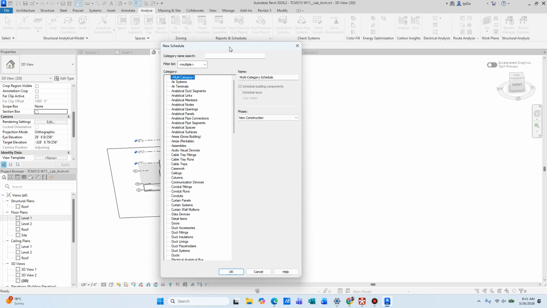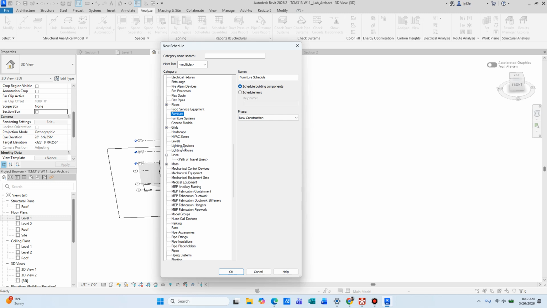So these are based on the Revit categories. So all the items like air system, air terminals, duct, ceilings, columns, furniture, lighting fixtures, or lighting devices, they're all there.